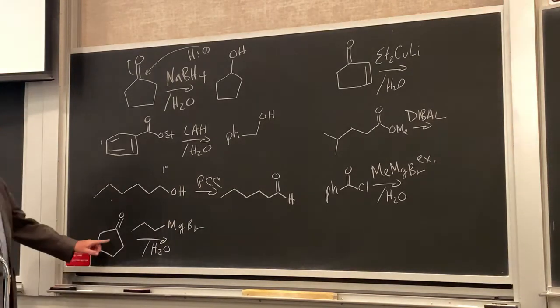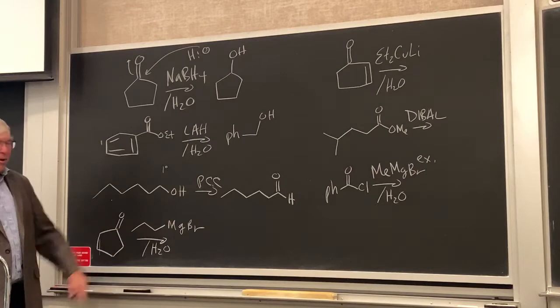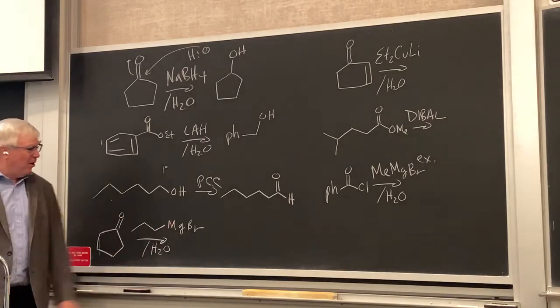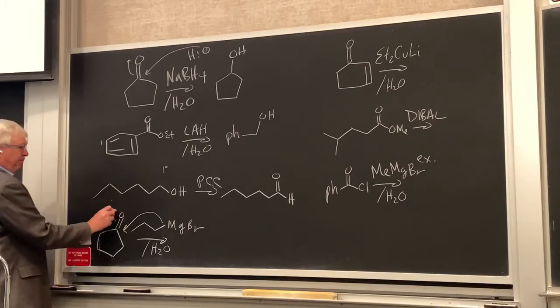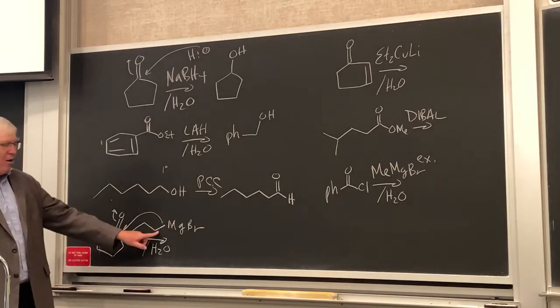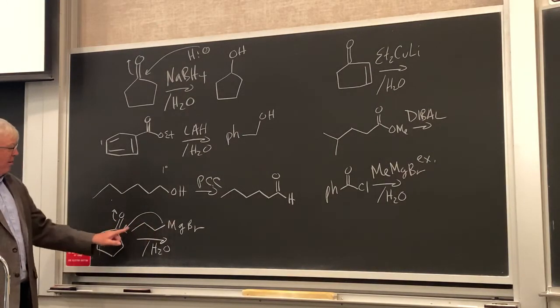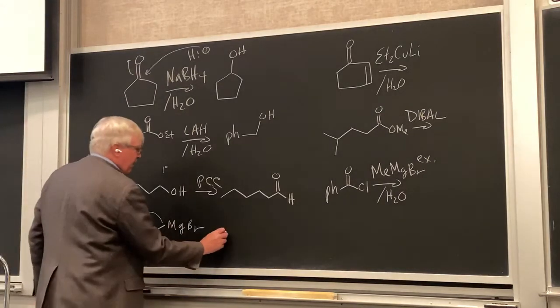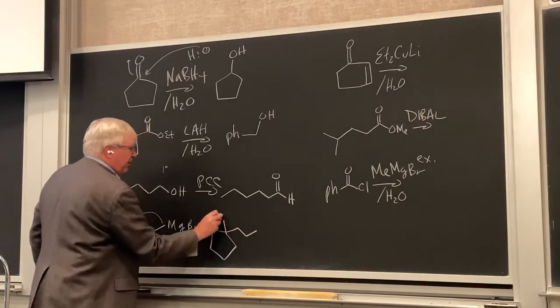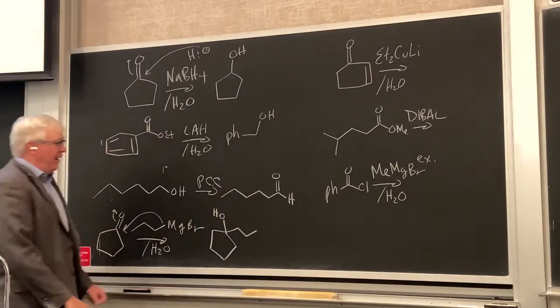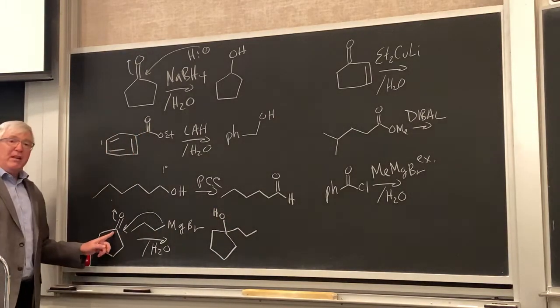Then we've got the cyclopentanone. That's not a double bond there. Sorry, that's on the board there. And then we've got the propyl Grignard, propyl magnesium bromide, and then quench with water. Remember, these are carbanionic. The nucleophile is carbon here. So we put a 3-carbon unit onto this ketone, and then what? Quench with water. So we get the 3 carbons there, and we get the tertiary alcohol from a ketone.